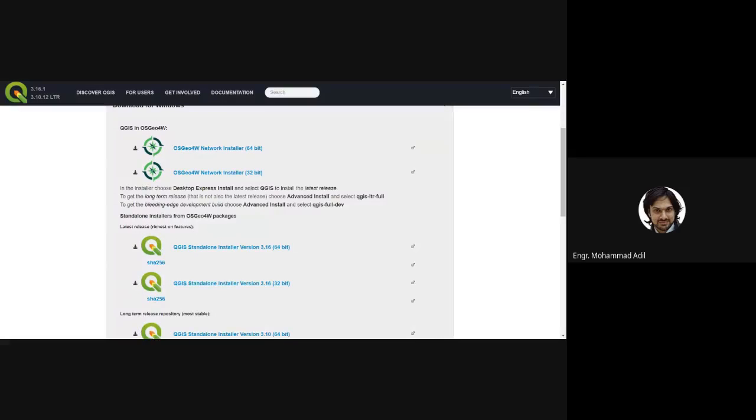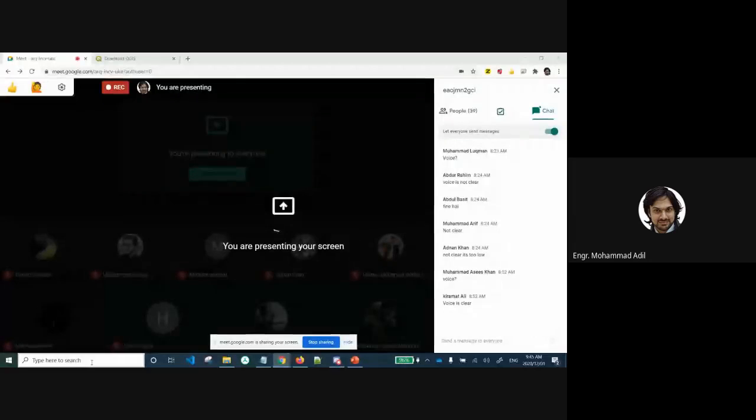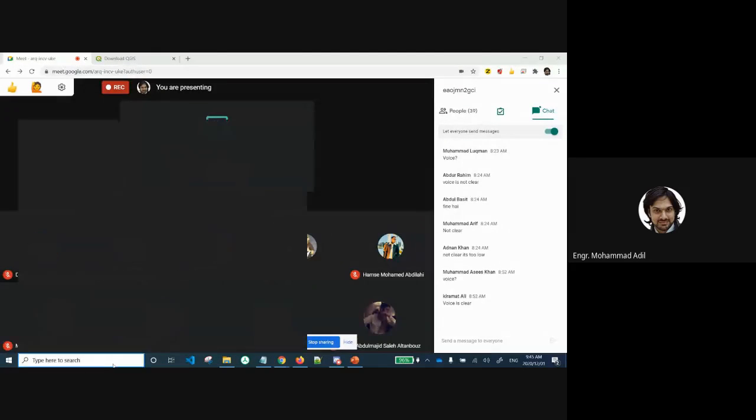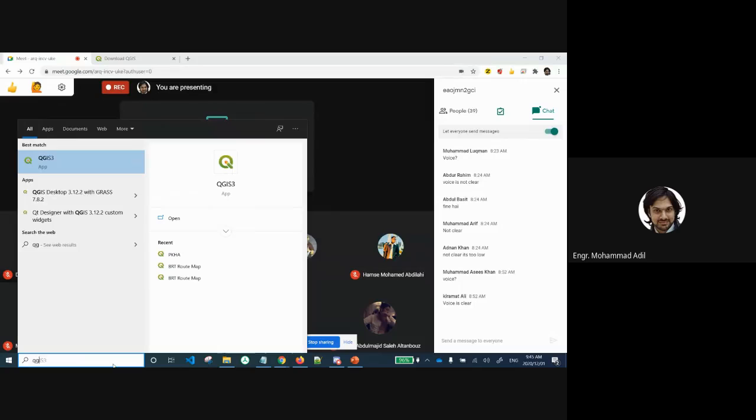you can install it, and once installed, on your computer you can search for QGIS, which is installed.